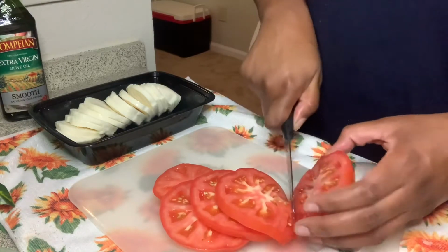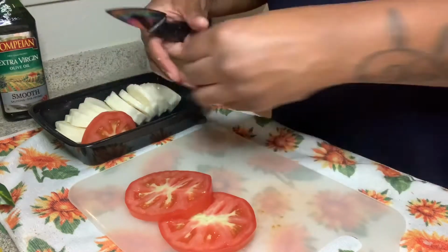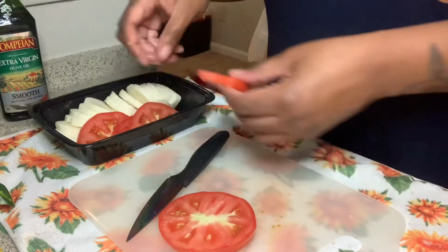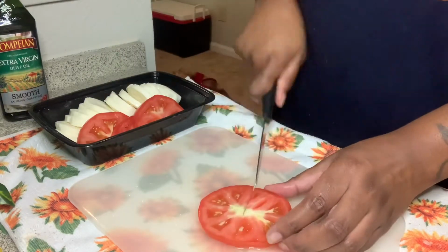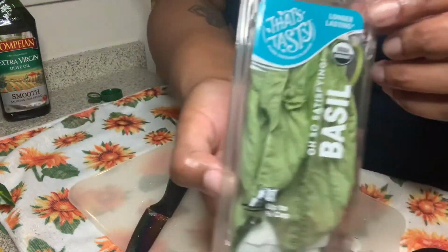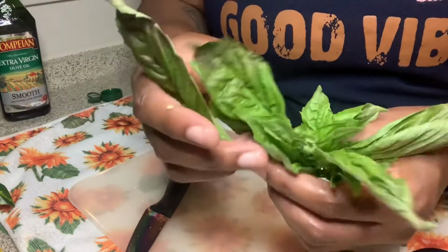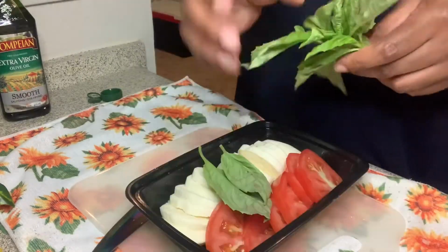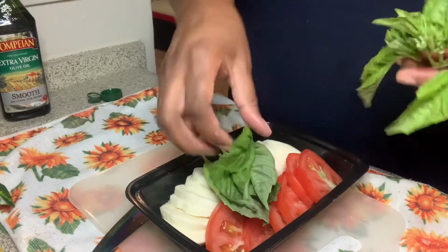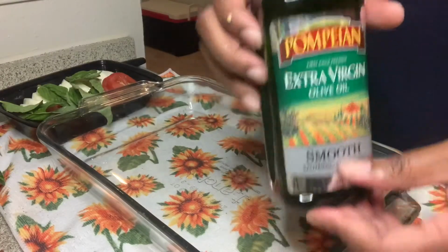But right now, excuse me, I am cutting up my tomato. I don't show you in the clips, but I actually cut those again in slices. So the slices that I'm putting off to the side, those become two. I did 6 total, so it was like 12 of them. And I'm using my basil, just taking it off of the stem and showing you that it is fresh basil. It smelled so good. Oh my goodness, that basil was good. This meal was woo. Just wait till you see the pictures.